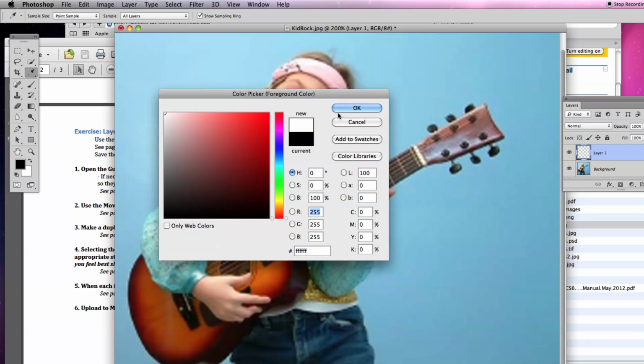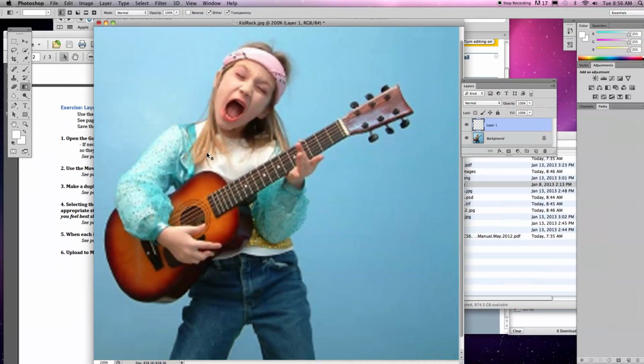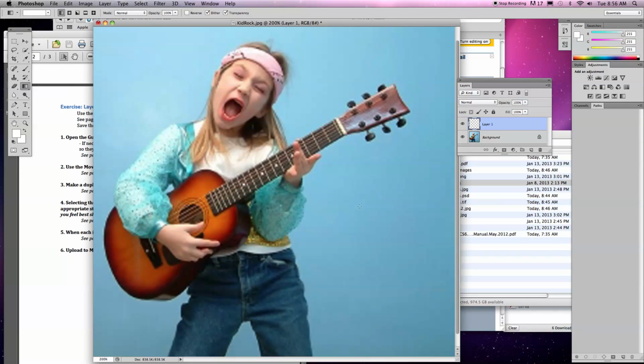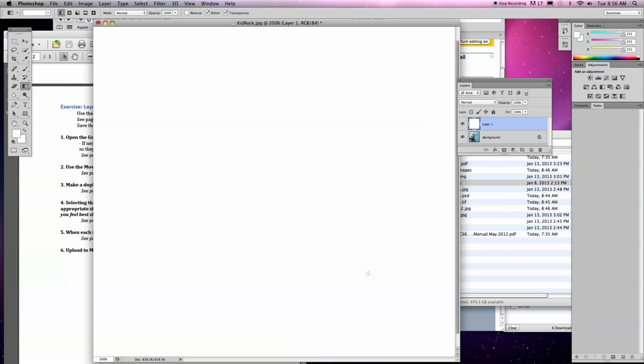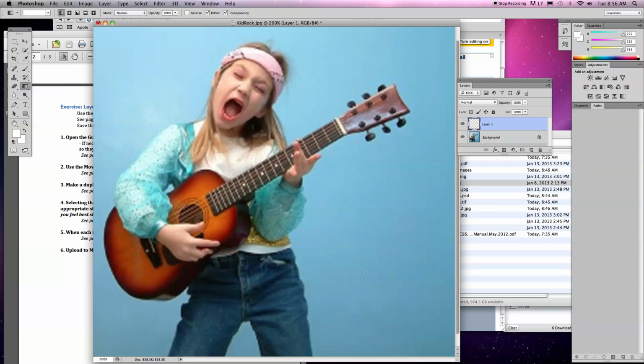So you just choose the color white and we'll say OK. Now if I was to just use the gradient tool right now, I can click and drag over here and it's going to turn it all white. Well, what I need to do is to choose, I want it to go from white to transparent. I want to be able to see behind this. So I've got white selected.